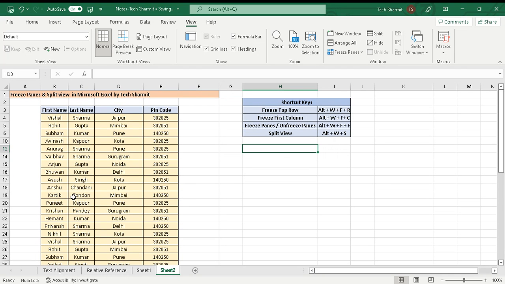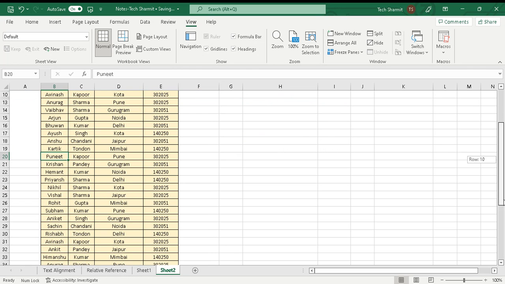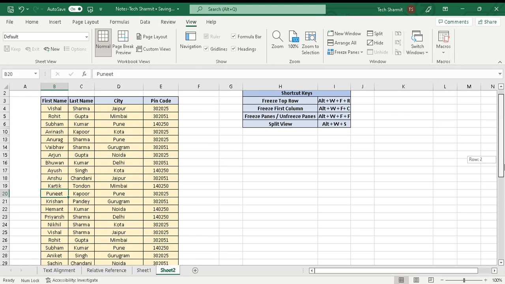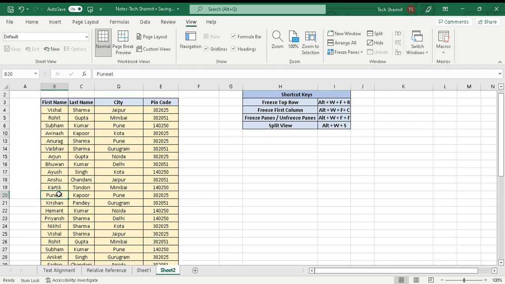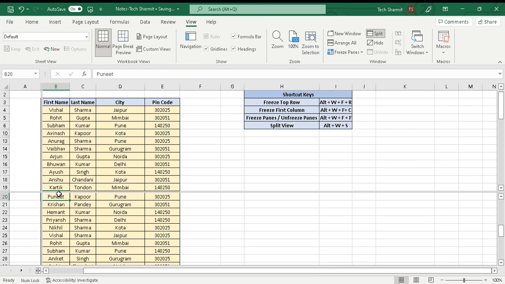Suppose I want to compare this record, that is Puneet on line number 20, with the last records. So what I will do here, I will split this screen from Puneet. To split the screen, you have to use the shortcut key Alt WS. So just write Alt WS.